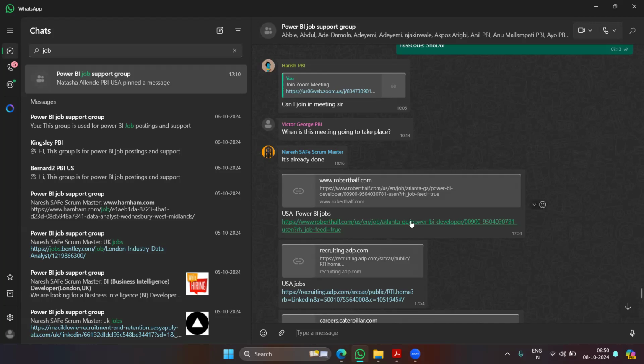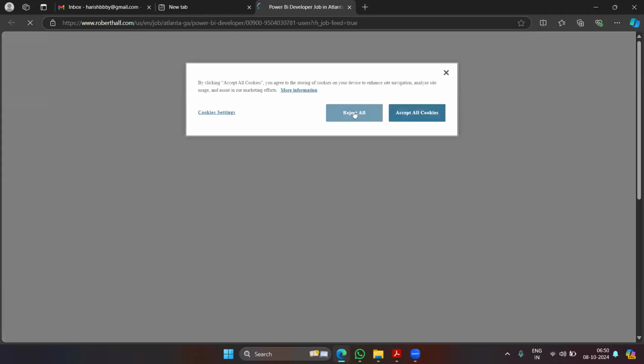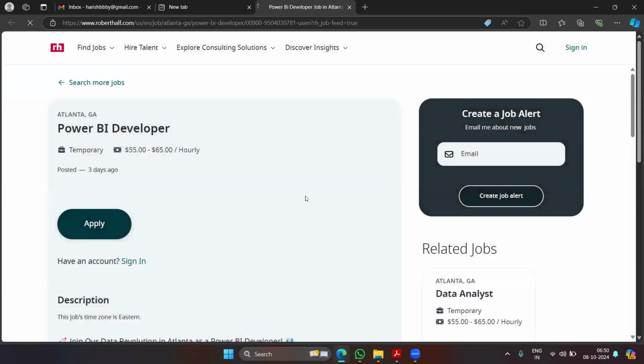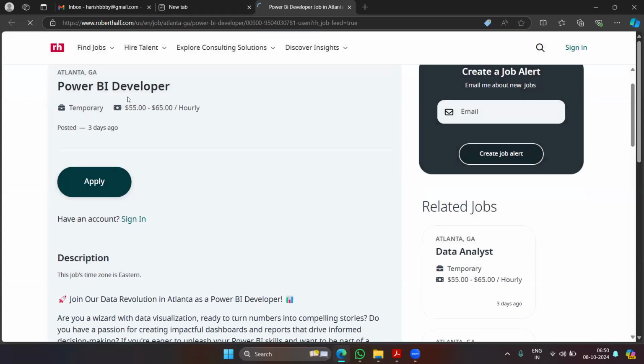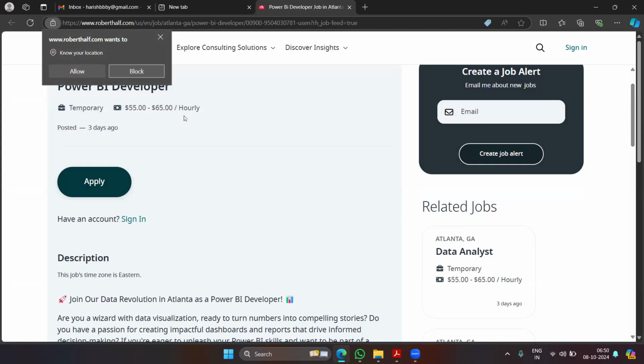Suppose I open this portfolio. If you don't have time to search for jobs and apply, we have created a WhatsApp group. In that group, see, Power BI developer, temporary, $50 to $65 per hour.